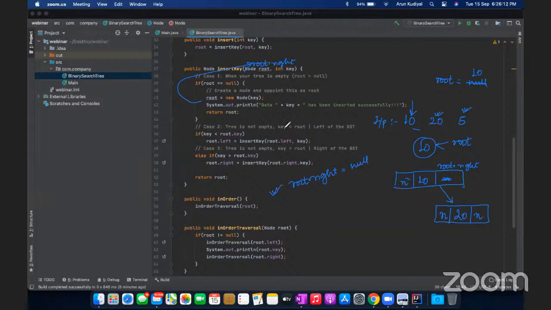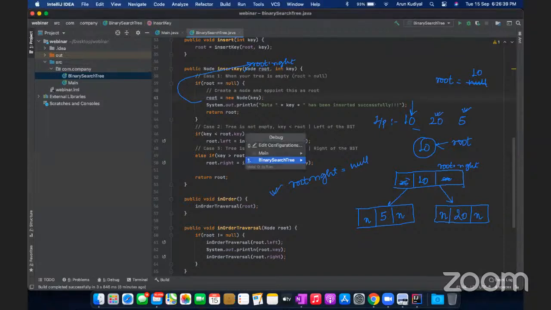So what it's going to do, in root.left it's going to again create a new node, something like this, containing 5 inside it, keeping left as null and right as null. I'm going to point this to the left part. I'm going to say System.out.println data 5 has been inserted successfully. Now, if I run this again, I want to show you whether it really happened or not.